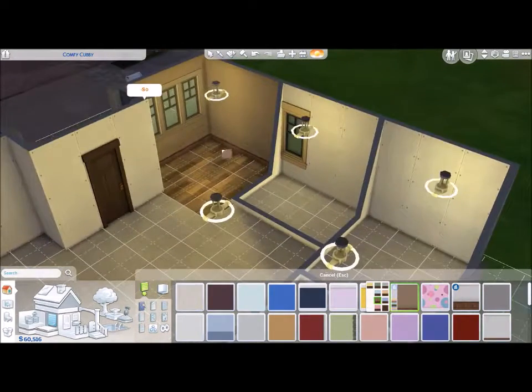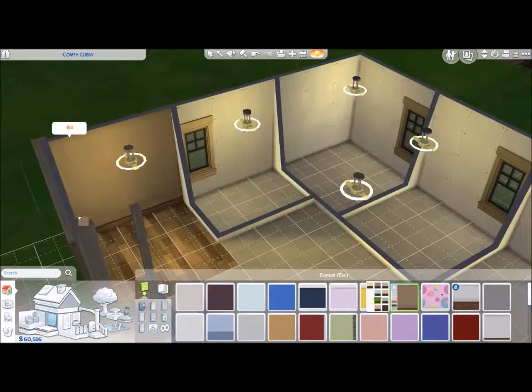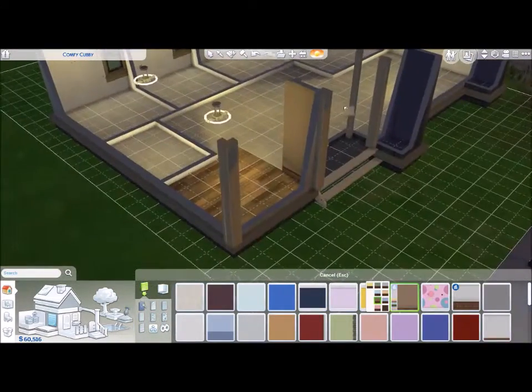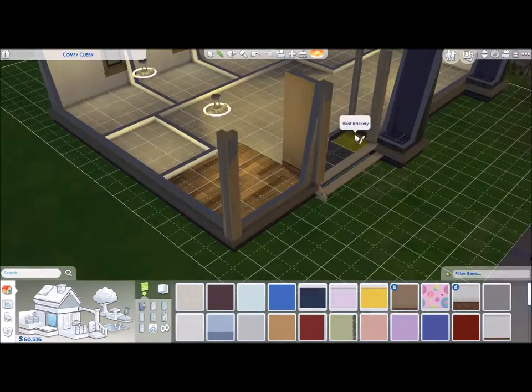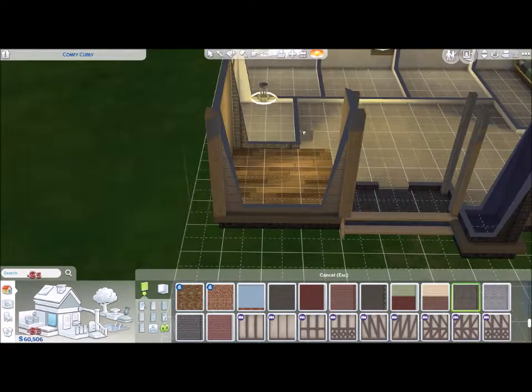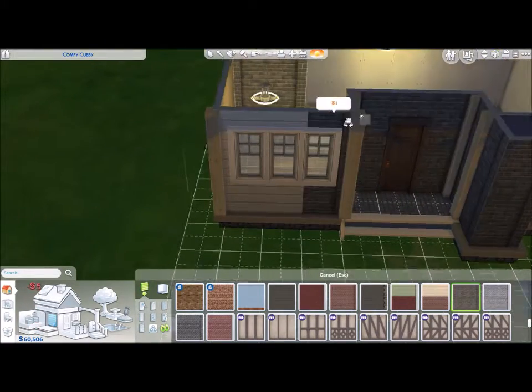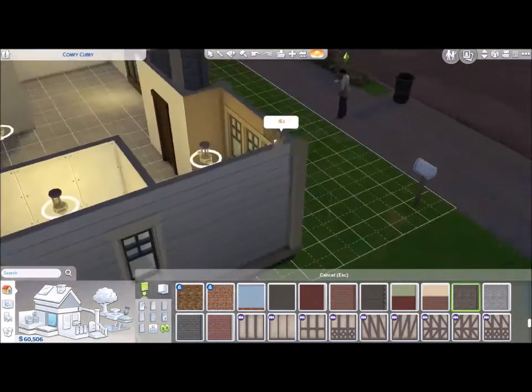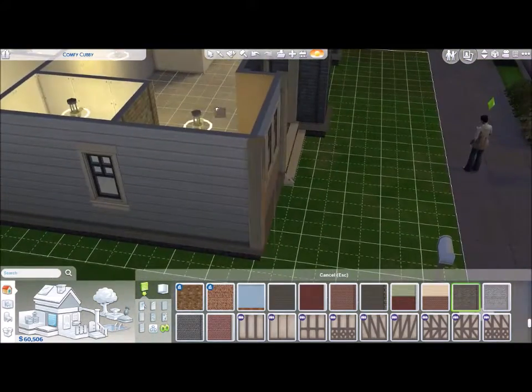I like to play and do accent walls. I might just do an accent wall on this side. And just to keep the continuity of the outside of the house inside, I'm going to use the black brick wall to accentuate the back wall. So when you look at it, you kind of have that, and I think it looks nice.